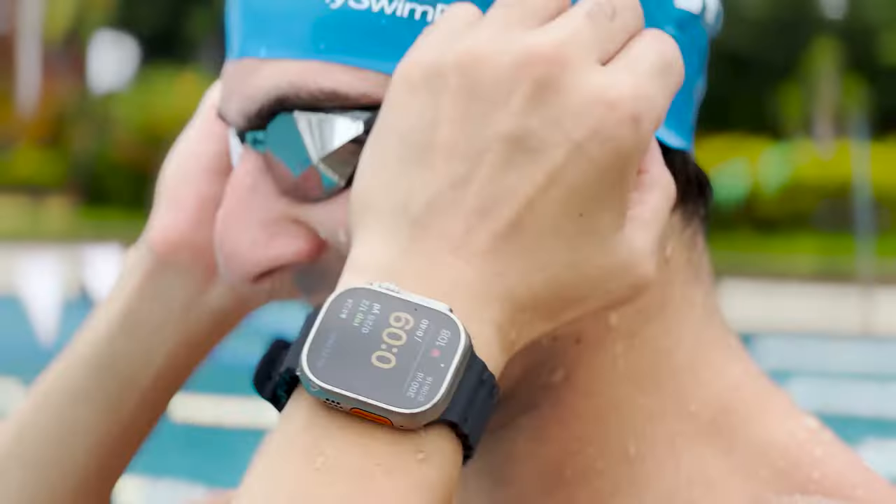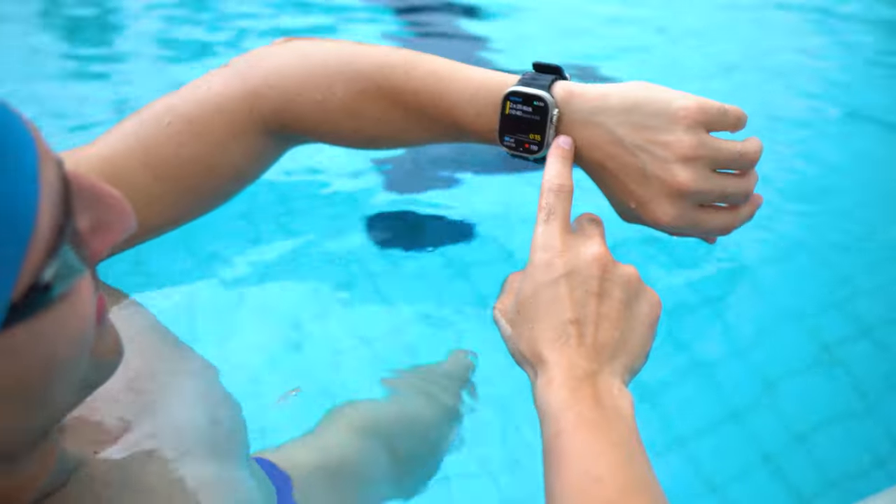The biggest thing for me is actually the battery life, because one of the things that's annoying about the non-Ultra is that you have to charge it every single day. The fact that you can go for a super long open water swim, even do a full Ironman, and still go multiple days without charging — that's a huge win. I go three days without charging. The bigger screen means bigger real estate for bigger numbers, so you can more easily see your splits and how far you've been swimming. And with the action button, you can pause and resume without unlocking water lock, with a lot of other new features coming soon.